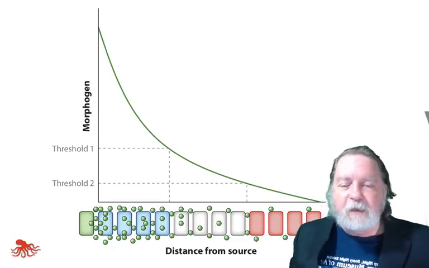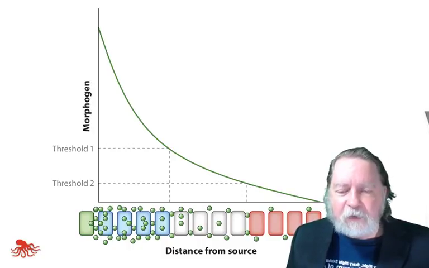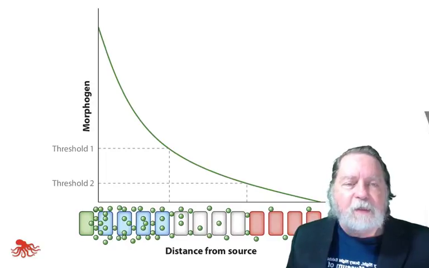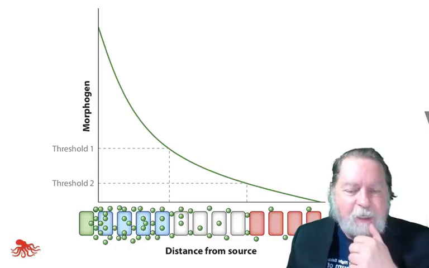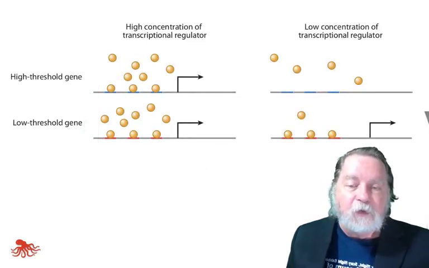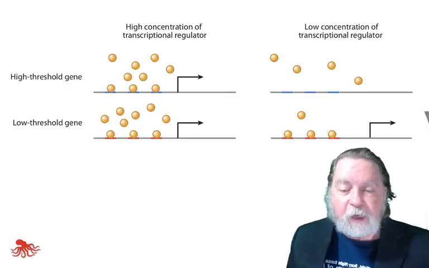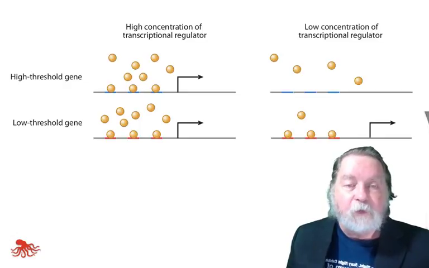I'm trying to keep this simple, but there are hidden depths here. So how do bound receptors turn on genes? One way is if the bound receptor activates transcription factors, that is, proteins that bind to regulatory regions of DNA. These activated transcription factors bind to switches on the DNA that turns on specific genes. So, for instance, the blue gene is switched on if there are lots and lots of transcription factors binding to their regulatory DNA. If there are lots of transcription factors, blue is turned on. But if there are a few transcription factors, as we see with a low concentration of the transcriptional regulator, the signal isn't strong enough, so blue is turned off.